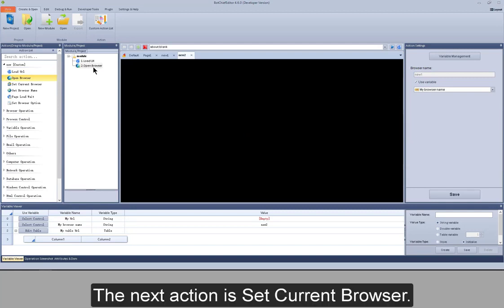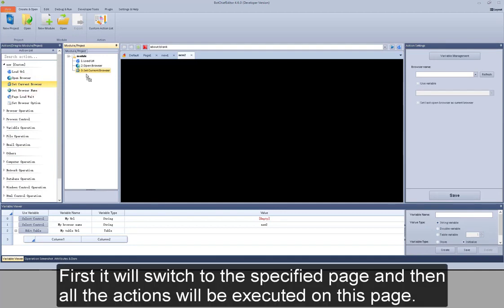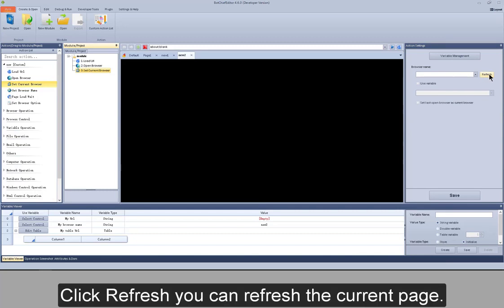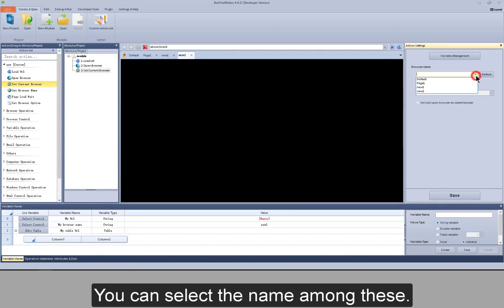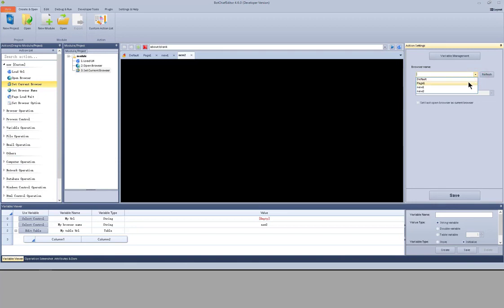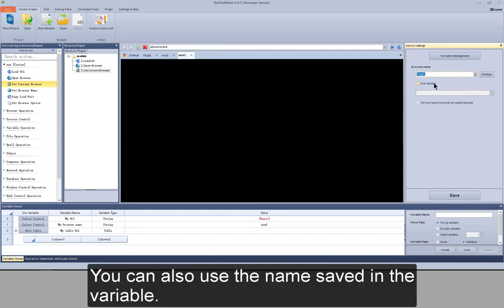The next action is set current browser. First, it will switch to the specified page, and then all the actions will be executed on this page. Click refresh. You can refresh the current page. You can select the name among these. You can also use the name saved in a variable.